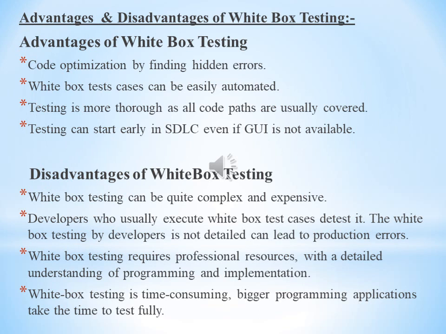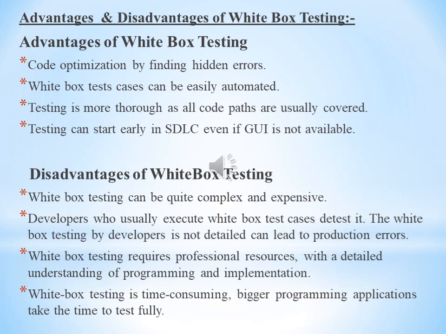Now, advantages and disadvantages of white box testing. White box testing advantages: code optimization by finding hidden errors. Because in white box testing, which is transparent box testing, every unit and every module is checked. So that's why code optimization by finding the hidden errors is possible. Every error and every bug is found from this white box testing.